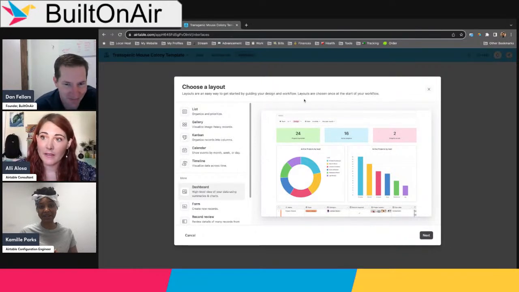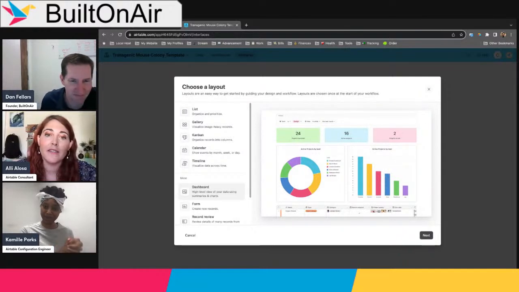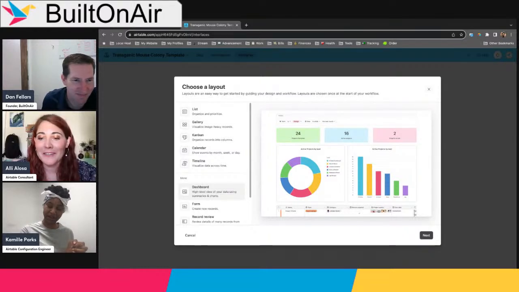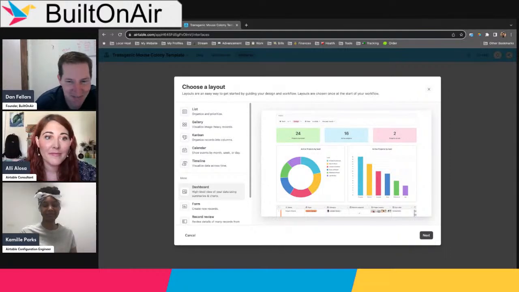Yeah, exactly. I need a combination. What if I want a summary at the top of the numbers? Or a description, like you said. We want a happy medium. I totally agree. All of them should just be templates, starting templates, and then you go from there.